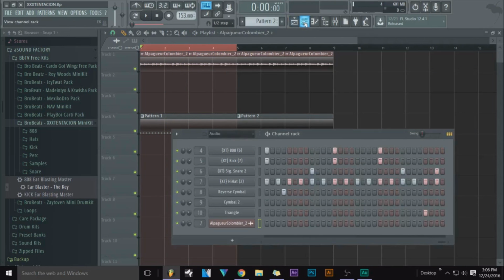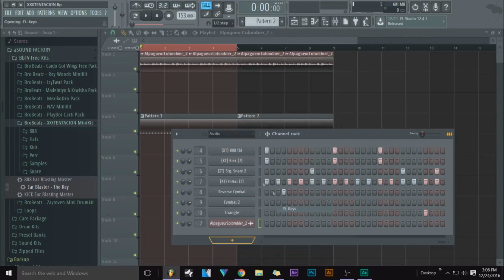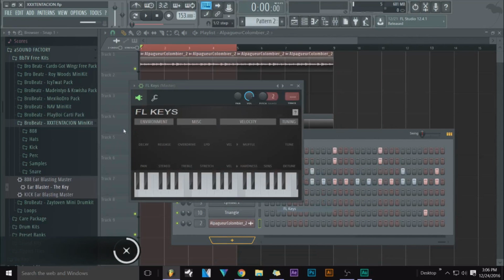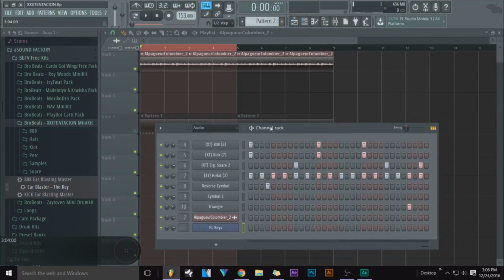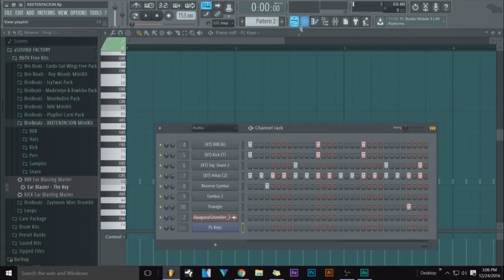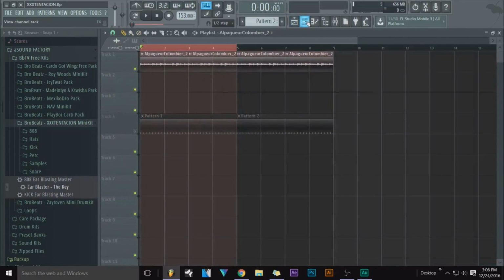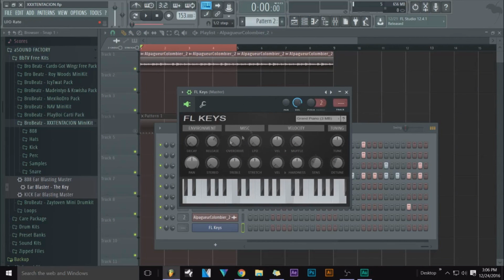So now I gotta find the key. So this is the last step pretty much. All right. So I'm gonna go to FL Keys, mute the drums, and after this you should be done. You should know how to make this type of beat. So I'm gonna do this and just play the piano. I need the actual VST up, FL. Okay, so I'm gonna just play this and then listen.